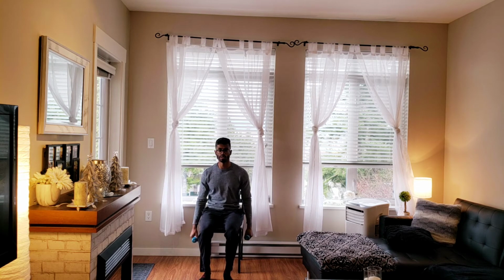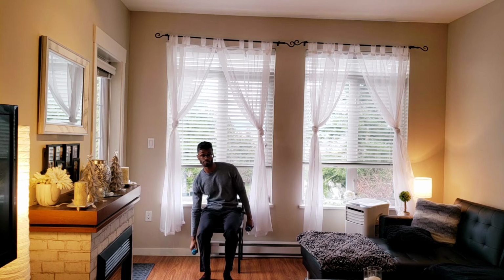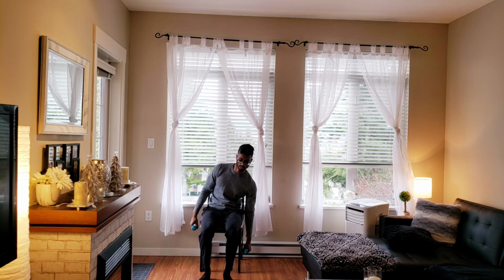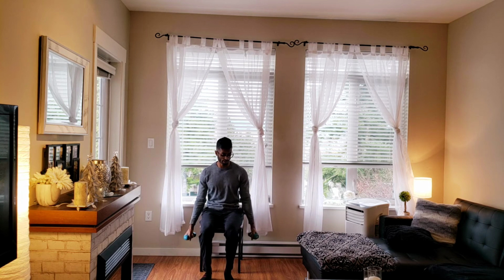Keep the tempo going, 2 seconds down, 2 seconds up. Breathe in, breathe out. So notice there's no motion in my arms there, I'm not pulling. My arms stay completely straight. 4, 3, 2, and 1. Nice, all right. Next one, we're gonna do more of a dynamic exercise again, incorporating the whole body.